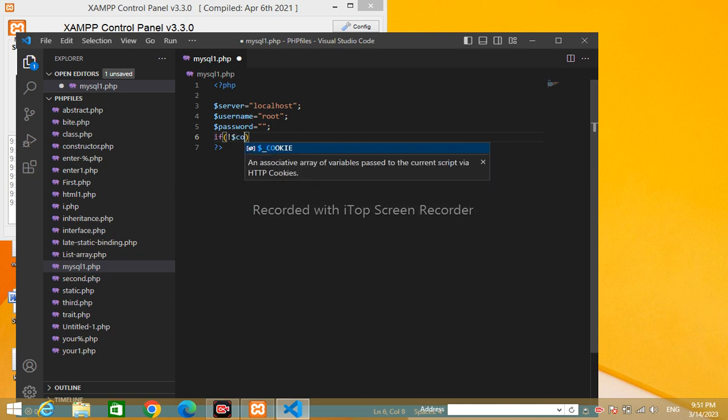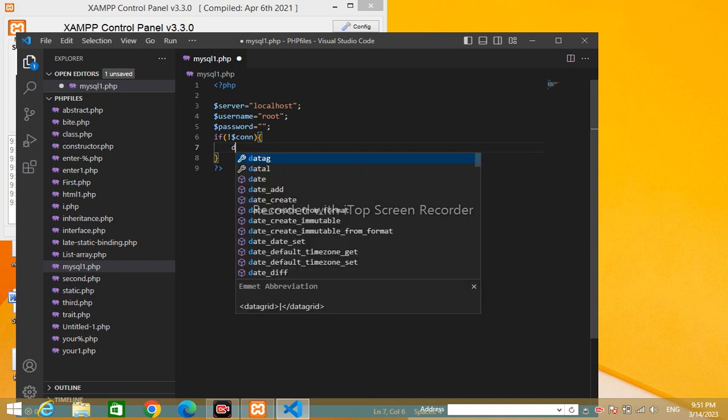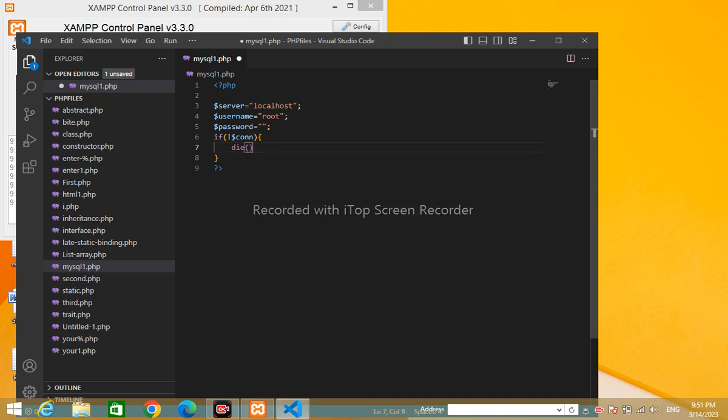For connection I will write conn, and here I will write die, sorry, failed to connect.